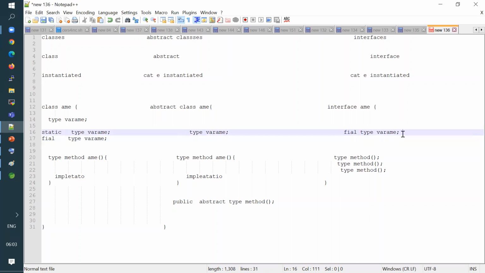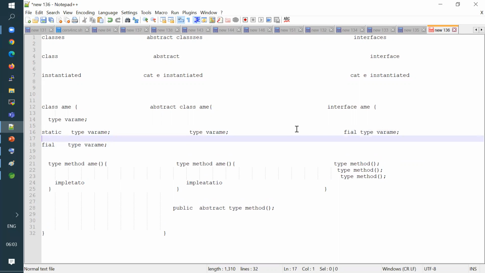If you don't mention any type, it will be final. Or it can contain static. An abstract class can contain final variables and static variables, and an interface also.